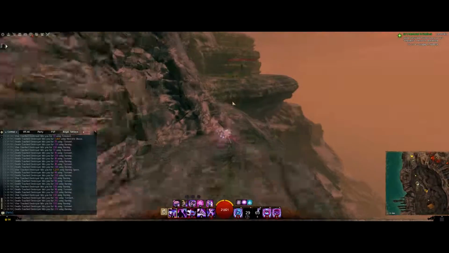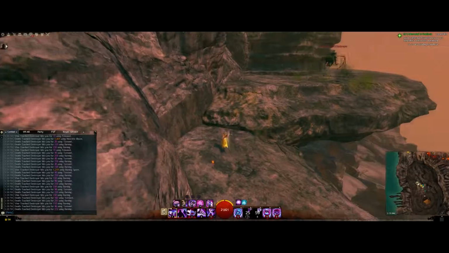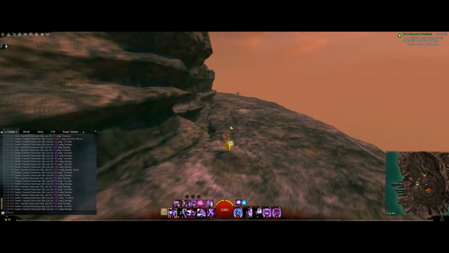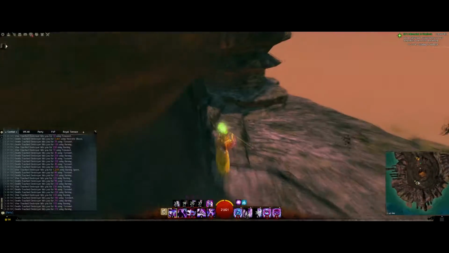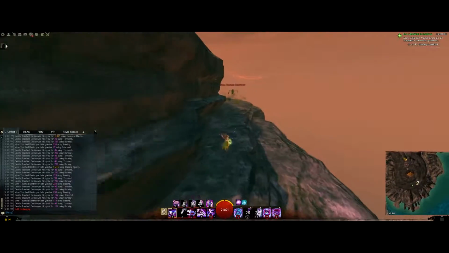Just run counterclockwise around the edge of the crater. You'll find some ledges that will assist you in climbing up to the top, and that's all you really need to do. I'll speed up the footage here, but basically just hug the crater as close as you can and try not to fall off. There are some minor ledges that you might fall off of that are possible to jump back up on, but it is a bit of a pain, so just try not to do that.